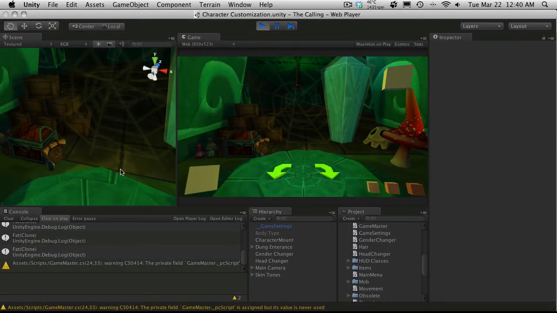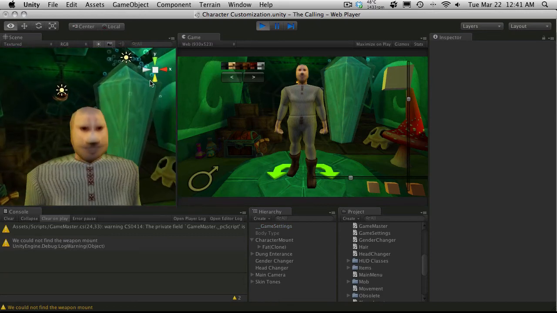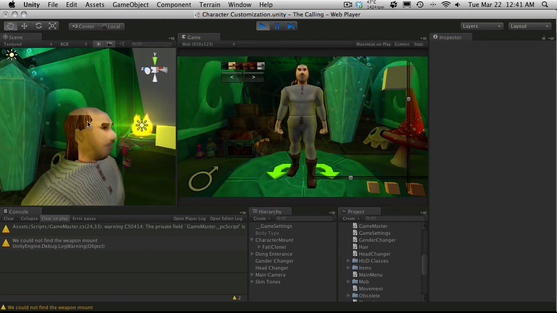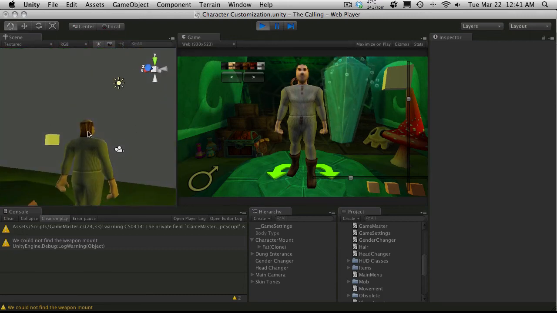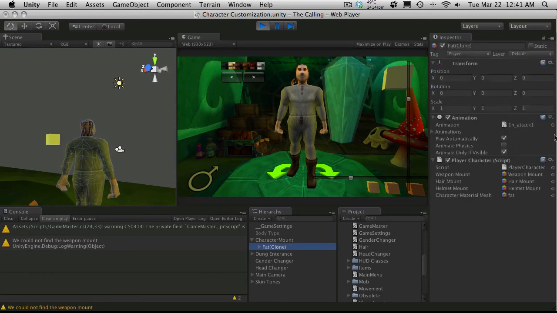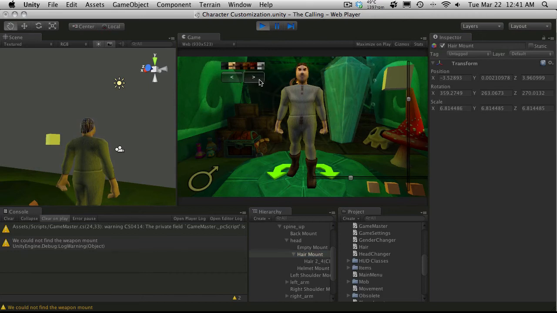So let's go ahead and try this. There was no errors. And I'm apparently in a little too close. Okay, let's just start going. So everything looks good here. I'm trying to select a hair. Not sure what I'm clicking on, but apparently it's not a hair. That's fine. I'll just grab the fat person, grab his hair, and I just want to open this up, make sure there's only one in it. And there is. And of course, if we keep going through, it gets rid of the old one.